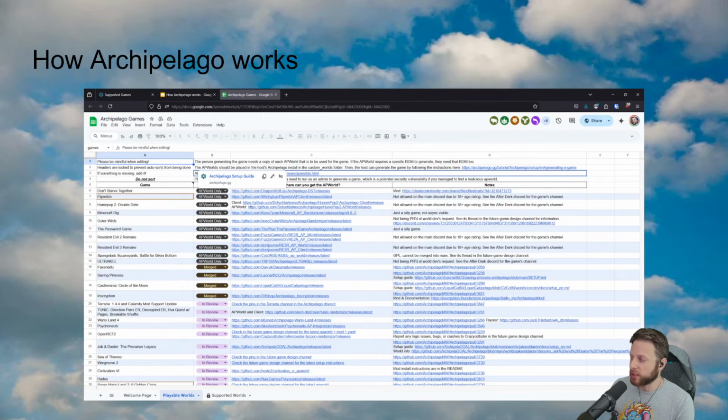And this spreadsheet is every game that is in any sort of phase of development that you can play with Archipelago. Most games, once they are added to the sheet, are in a relatively playable state. It is not certain that they will be playable in a multi-world, but the rule of thumb is that if it's on the sheet, it generally is.